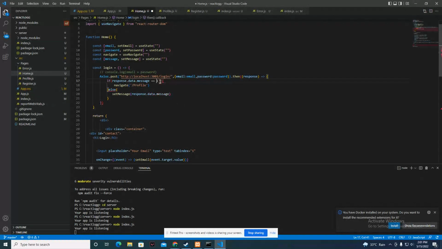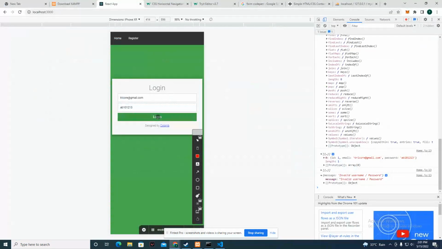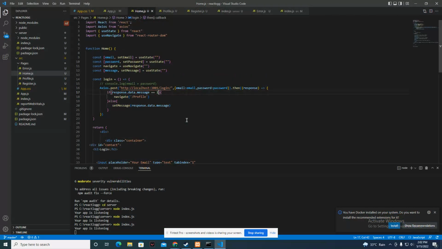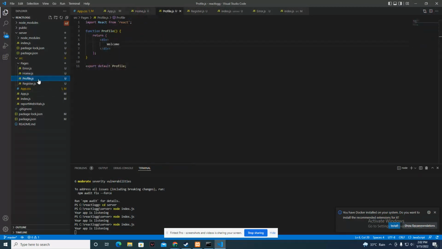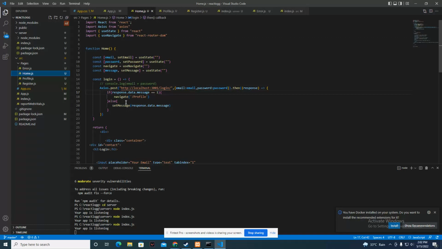Okay. Maybe let's remove that and then log in. I don't know why it's not working, but, why is that not working? So profile, React, welcome, default. Let's just go back here at home.js.